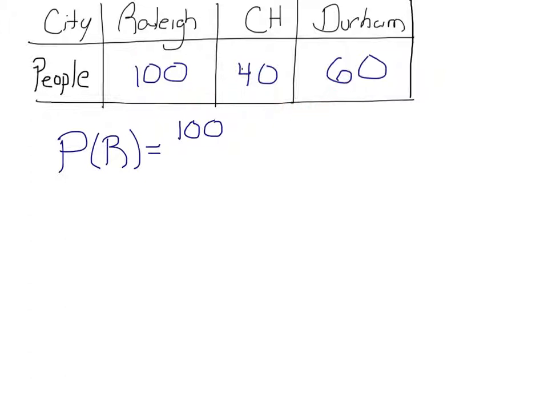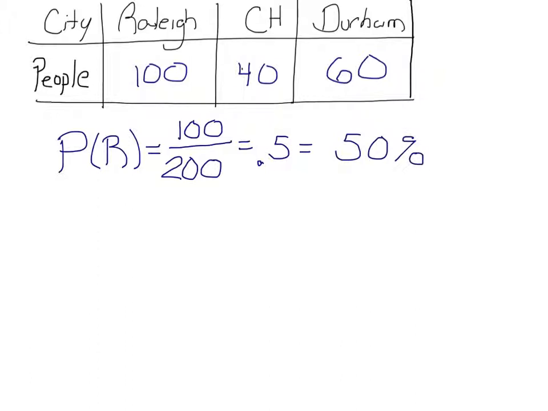So the number of successes that I'm from Raleigh is 100, but the total number of possible outcomes is 200. Put more simply, if I'm in a room full of 200 people, there are 100 of them from Raleigh, so I have a 100 in 200 chance of randomly picking someone from Raleigh. I can write that in decimal form as 0.5, or I can think about that as 50%.